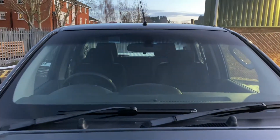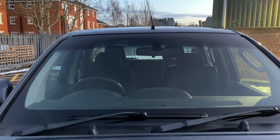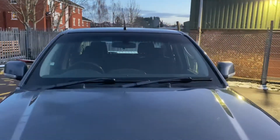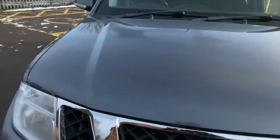Coming down onto your windscreen, there is one major stone chip that I can see. I don't think it's an MOT failure — follow my finger — just there. Obviously we will be putting it through the workshop before it goes out, and if it is an MOT failure it will get sorted out.